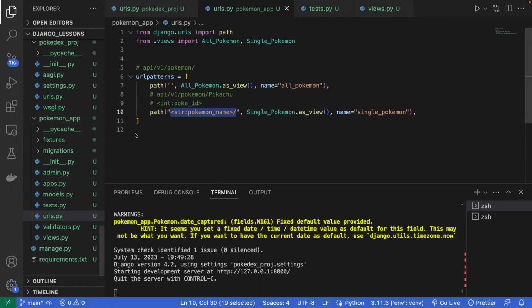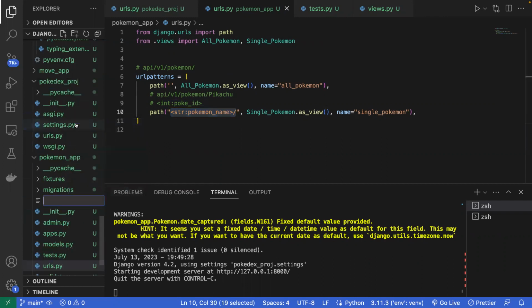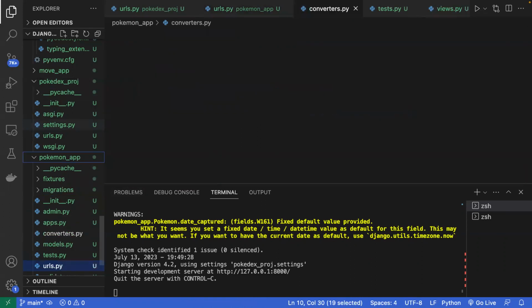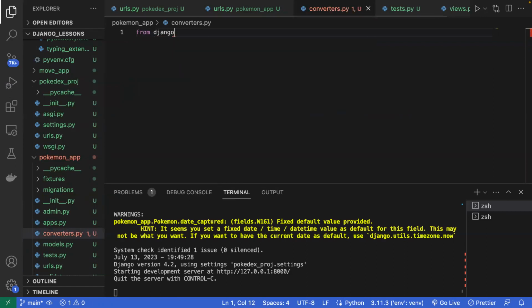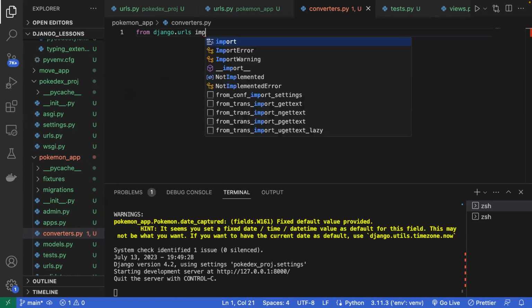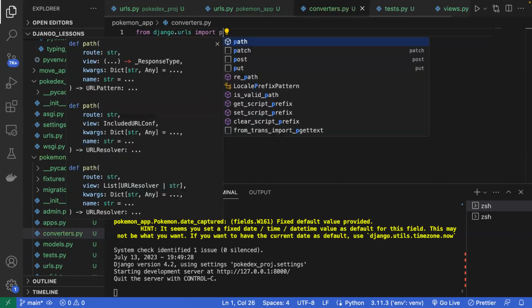We're going to create our own endpoint. So we're going to create a new file where we're going to place any endpoints that we may have. We're going to turn this to converters.py. And here in converters.py, well, that's where anything that turns into a registered converter will go. So there's a couple of things that we'll need to import from Django. And again, since this is dealing with URLs, I know that I have to go into Django URLs. I want to import path. I'm sorry, I don't want to import path. Let me make sure I'm grabbing the correct information. Okay, we'll go into the import statements here shortly.